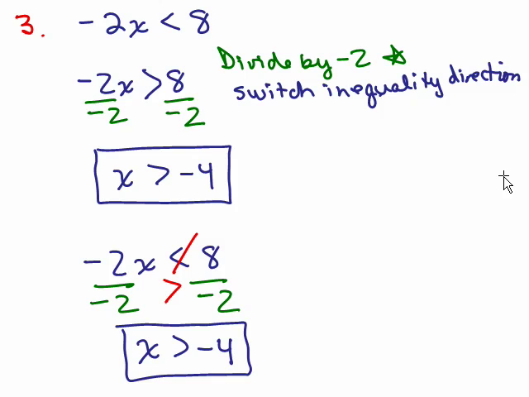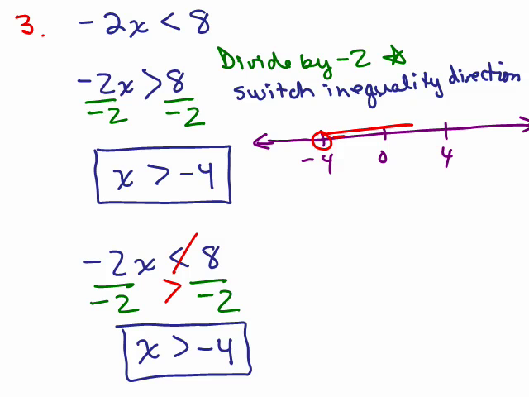Make sure you can see that. Okay, so let's graph this. A number line. x is bigger than negative 4, so we know we have to put a 0 someplace, a negative 4, and a positive 4. It says x is bigger than negative 4. It's not equal, so that's not a choice. So we have to put a circle on negative 4, and then we want numbers larger than negative 4, so it's going to the right. So it's going through 0.